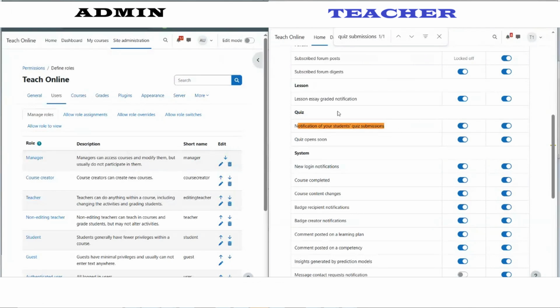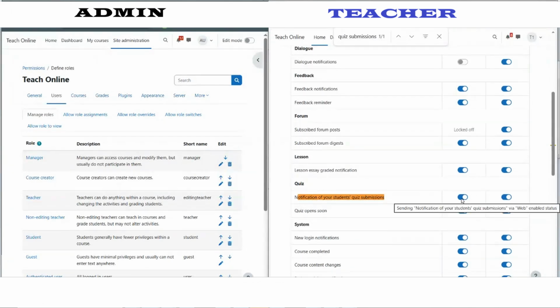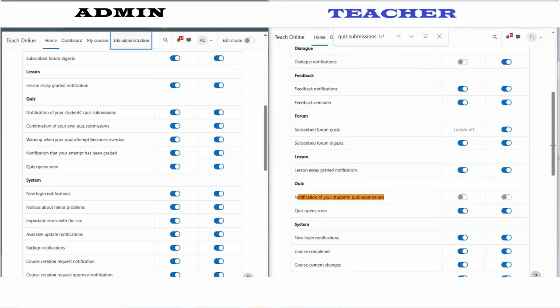Once this is enabled, the teacher, as you see here, has the option, if they want, to come here and disable it, because the admin didn't block them from disabling the notification. The admin could also block them.